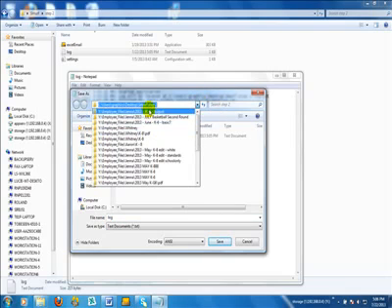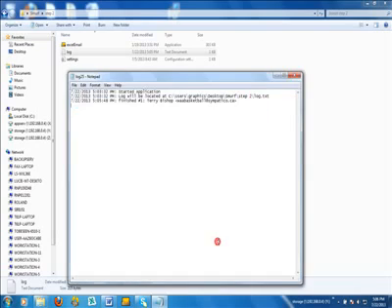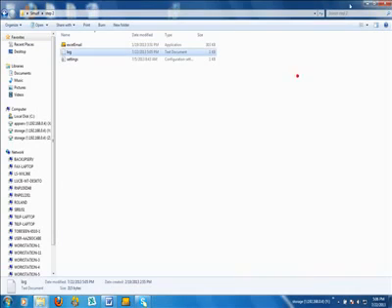So back to our JK to 6 August. I'm going to save it as log. You can save it as log 200, or in this case 25 because I only sent 25, and then we'll save it.